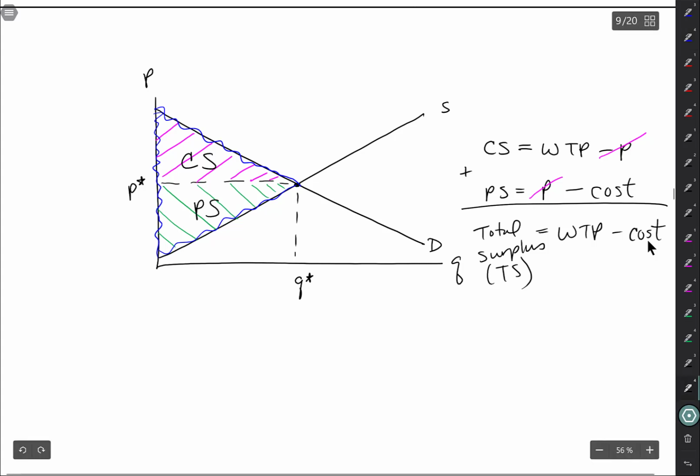Almost all markets can get here. And this is what we call an efficient market. If a market is efficient, we maximize total surplus. There's no way to make the benefits from market participation any bigger. This is as big as they can be. Total surplus is maximized. And we can see this if we deviate from here. Okay? And let me show you.